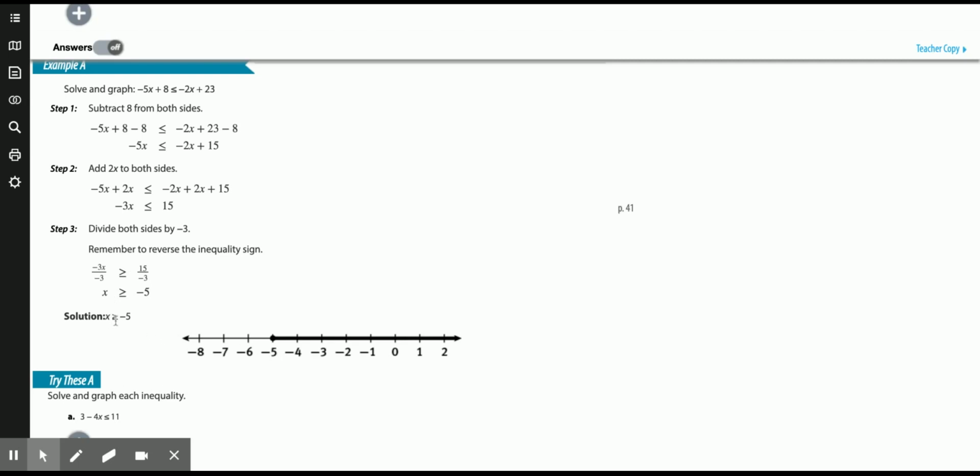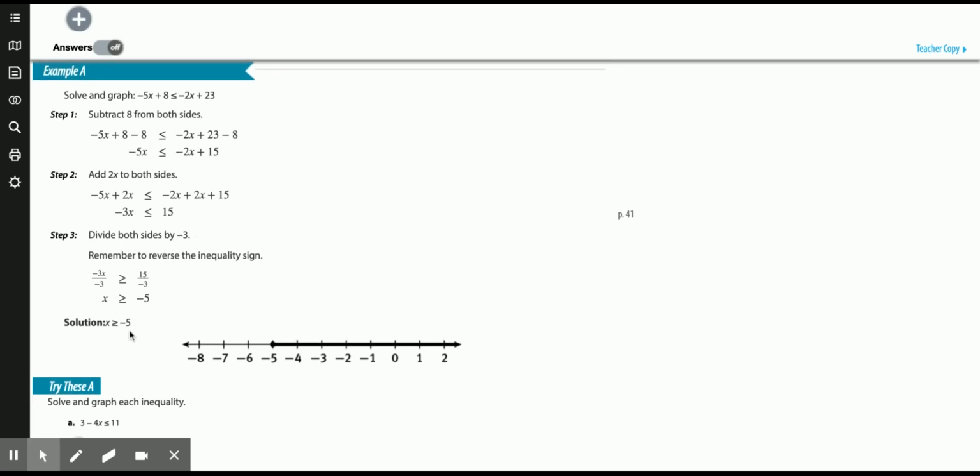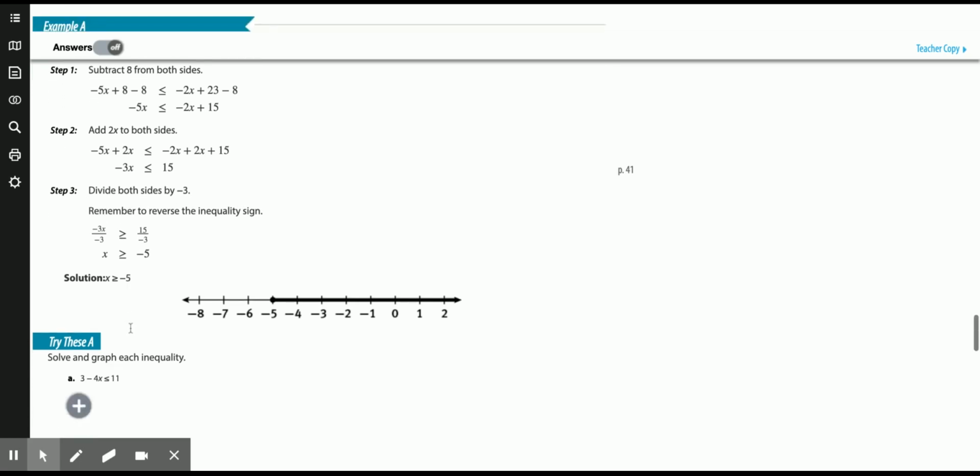Look at the sign. It is greater than or equal to negative 5. So when it has that little line underneath it for greater than or equal, we put a solid dot on negative 5, and it is greater, so it is getting bigger. It covers the side of the number line that has larger numbers than negative 5. So this is a very good picture to show you what it looks like when you graph it.